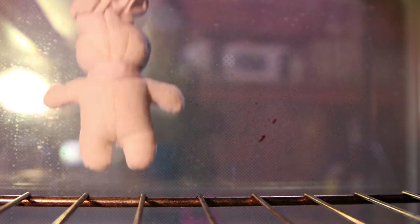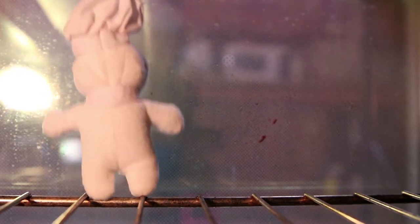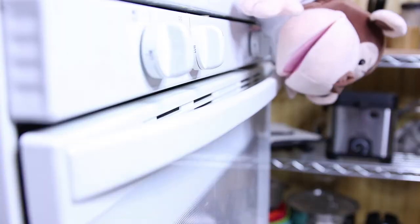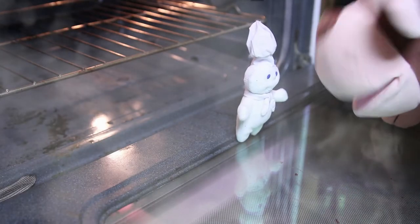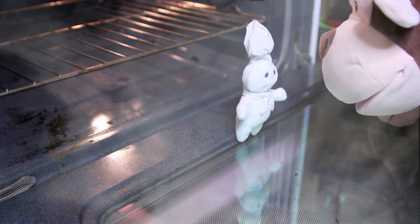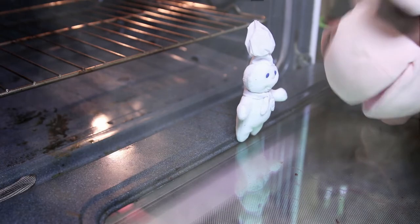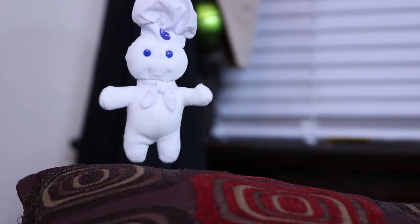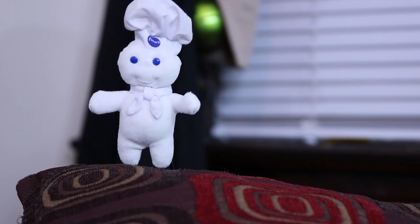It's getting hot in here. Jesse! Jesse, help me! This isn't good for my tan! Help! Hurry up! I'm cooking! Don't worry! Are you okay? I think I'm okay. He tried to bake me in there. Why? No, I didn't. I'm going to try to cook you. Come on, let's go. That was an accident.